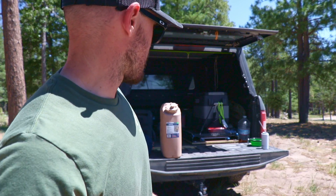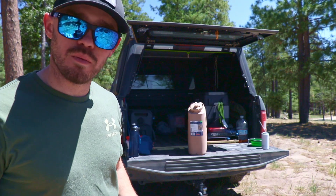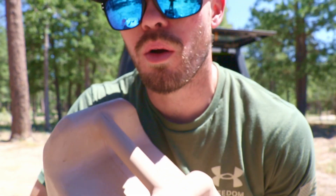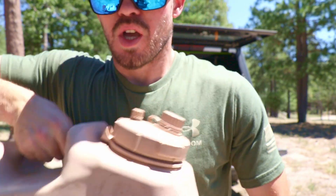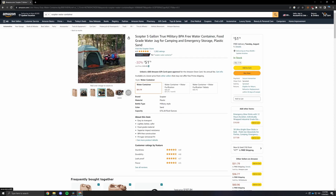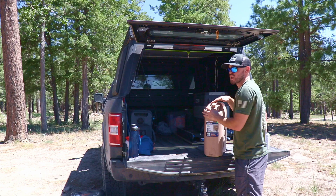Water storage — I've been hearing people say you don't need as much water as you think. I hard disagree. Always carry more water than you need. It's worth the sacrifice in weight, wear and tear on your vehicle, and space. Water will save your life — you can survive many weeks with just water, not so much with food. People bring way more food than water. Don't make that mistake. This is the Scepter 20-liter military-style water container, made in Canada. It has a vent on the top — undo the vent and it pours steady. Super wide fill mouth so it's easy to refill.